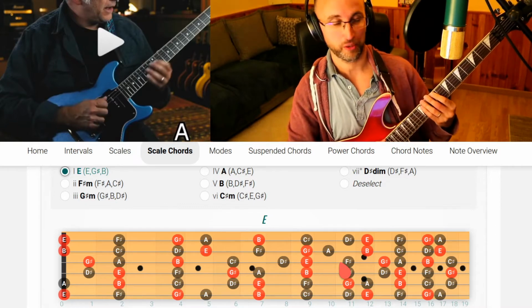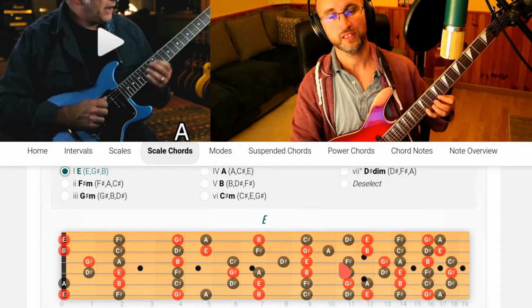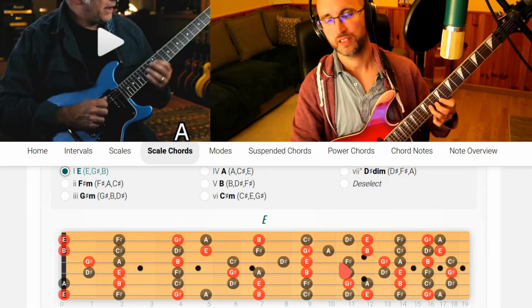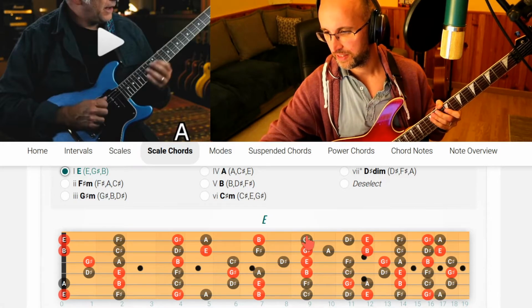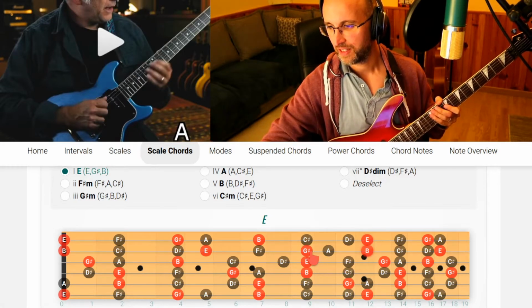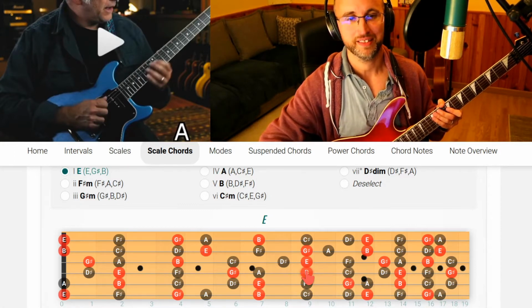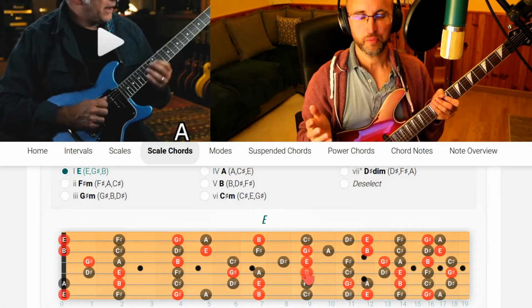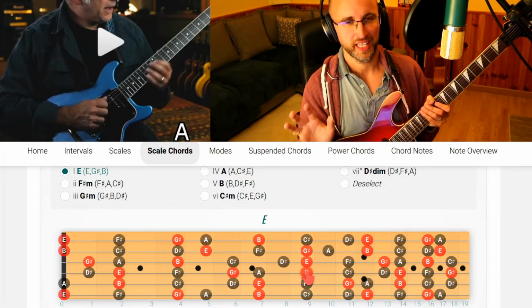So C sharp, right? And you can recognize the minor pentatonic scale. So it's a good thing because that way you know where to play notes that will be in the scale.